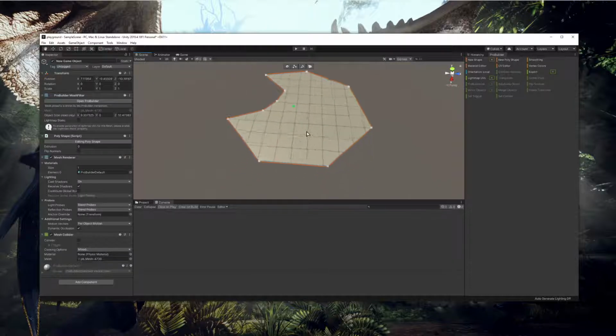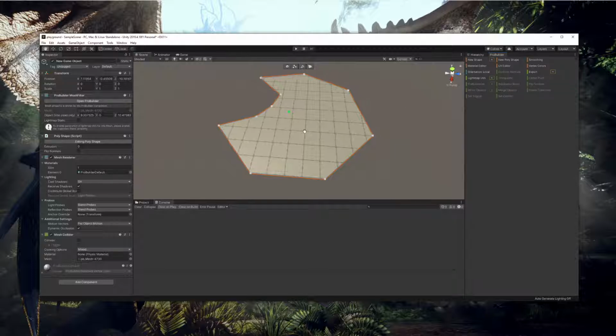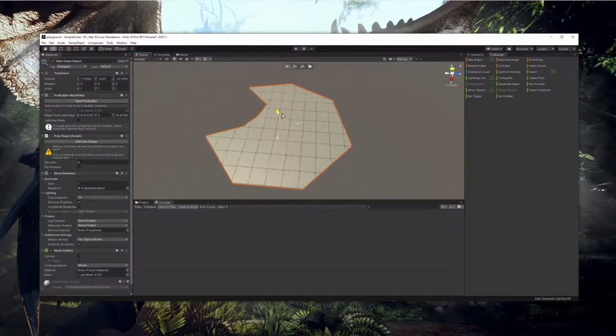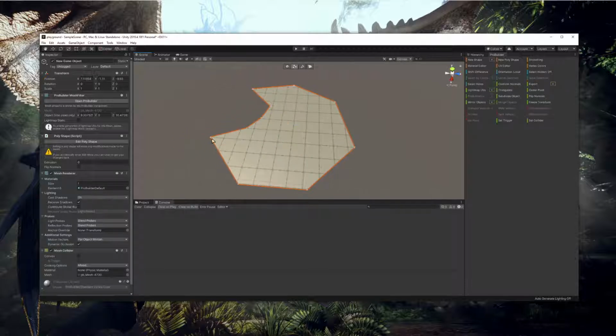Now you can see it's created this object that's appeared in the hierarchy. I can use this button right here for object selection, so I can select and move the entire object like this. There's vertex selection, so I can select individual vertices and then move them. I can press and hold shift to select multiple vertices and then move them using the built-in Unity tools. There's edge selection, so I can select single edges. Let's say I want to move this edge out a little bit. I can do that. And this edge out, I can do that.